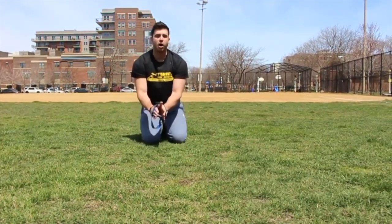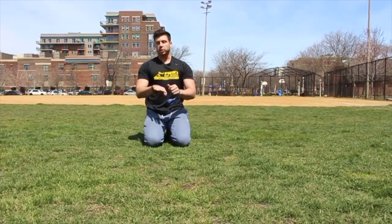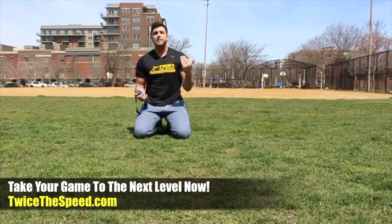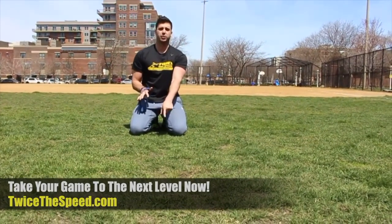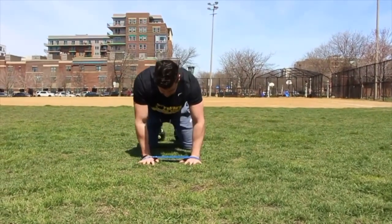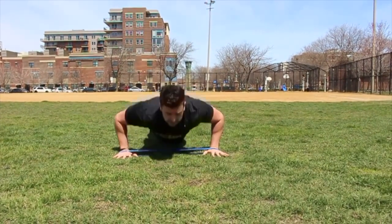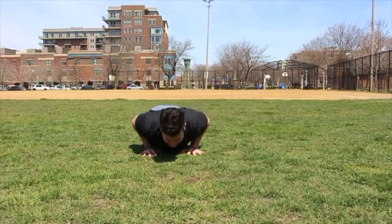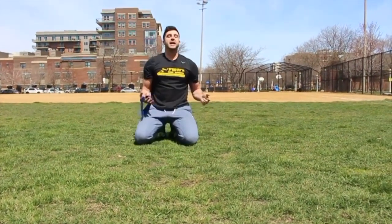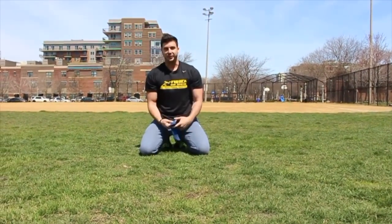The next one we're going to alternate between the two. This is the highest intensity of all of them — it takes a little more explosiveness. If you're not benching your bodyweight, I probably wouldn't do this one. You have to at least be benching your bodyweight. Start with a close grip: down, out, in, out, in, out, in. You really have to control this movement in your delts, because if you don't, your arms are going to collapse and you're going to fall on your face.